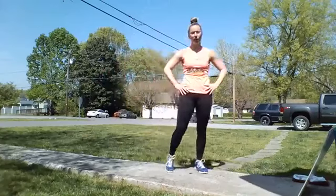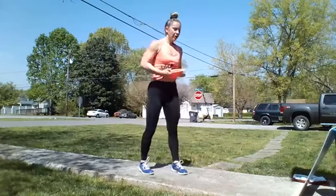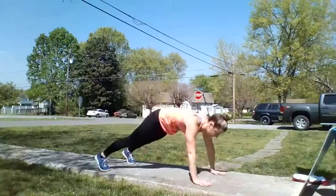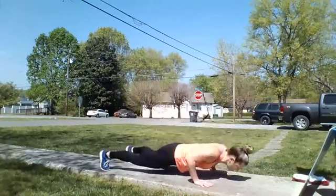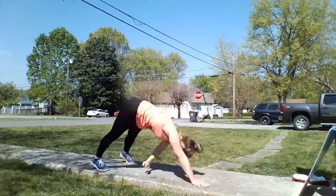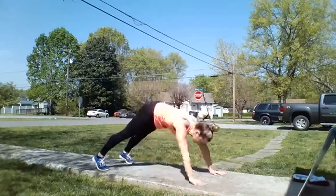All right, so now we're going toe tap to push up. So you're gonna do two toe taps, left, right, push up, left, right, push up. Here we go. Left, right, push up. Beat it up, only if your form is there. Breathe out when you go down on this push up.